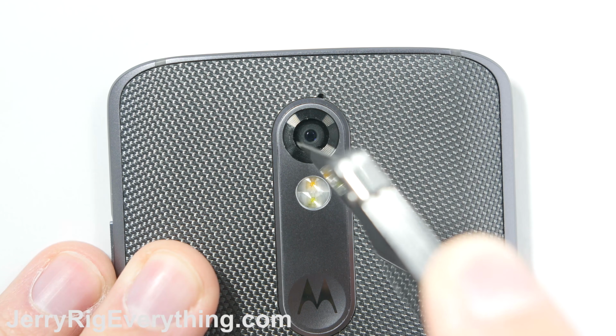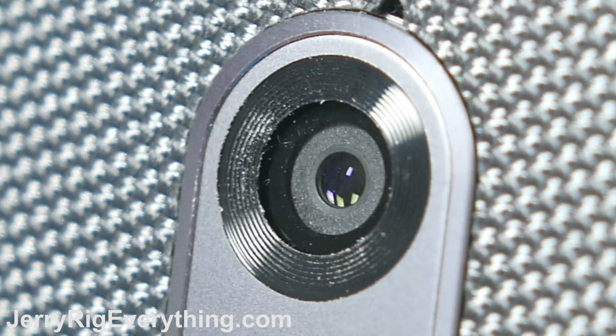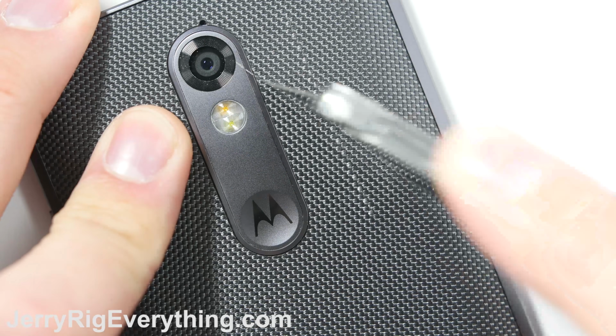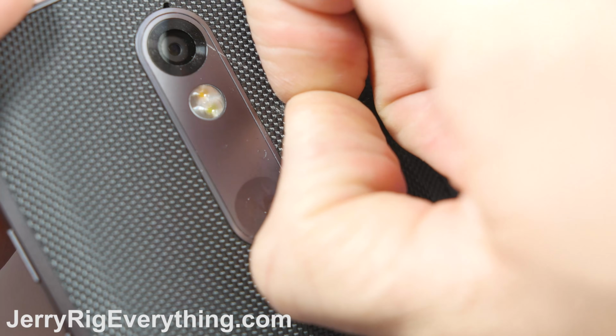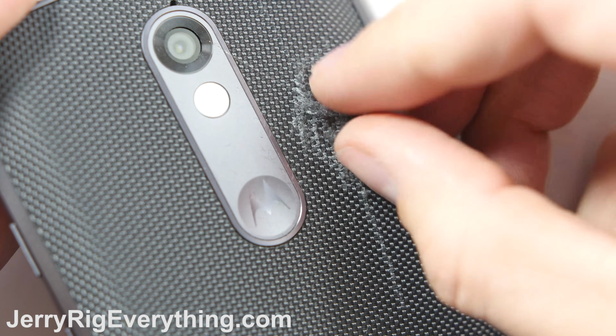Luckily, the rear camera is scratch resistant though. I can take my razor blade, which is about a 5 or a 6 on Mohs scale, and it'll leave no mark on the lens. That's good news for the photography people out there. Hit that thumbs up for the camera lens durability. The back panel feels like tough braided nylon. You see the razor blade can slice through the fibers, but keys and coins won't do much to mark up the back layer. It feels quality and solid, so there isn't much to worry about there. Plus, the back panels are replaceable.